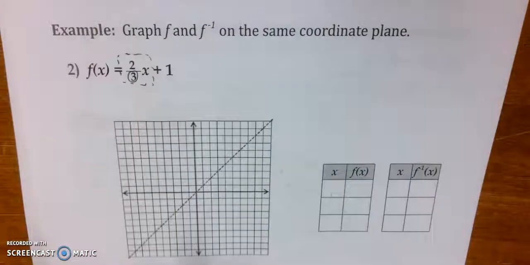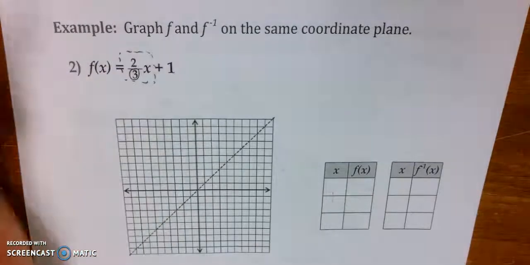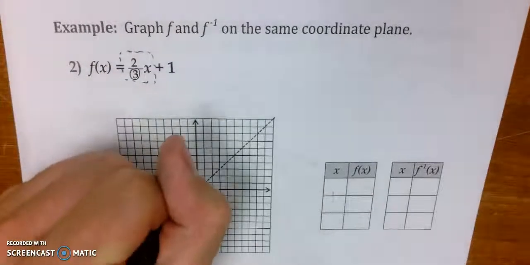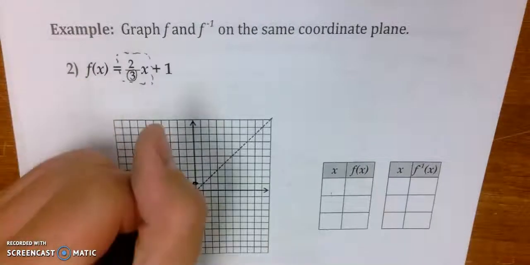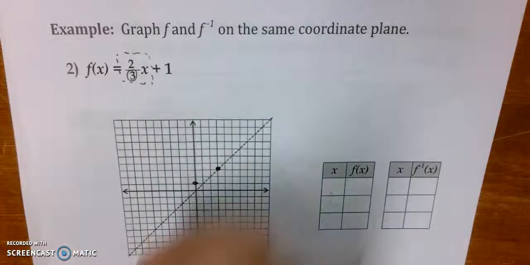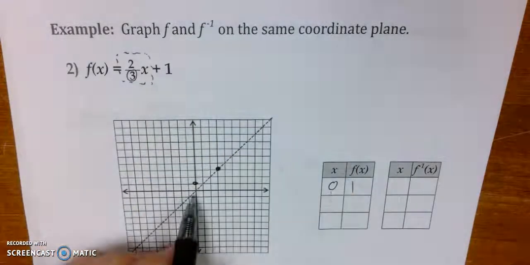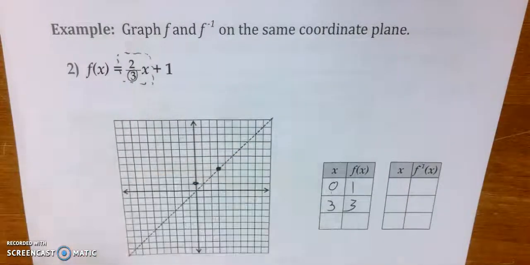But for the sake of argument, just so you see another method, let's graph this thing as if we're doing slope-intercept. So I have a y-intercept at positive 1. My slope is 2/3, so I go up 2, it's positive, and over 3. So up 2, over 3. All right, let me steal these values. We have 0, 1. This would be 1, 2, 3, 1, 2, 3. We have 3, 3, right?